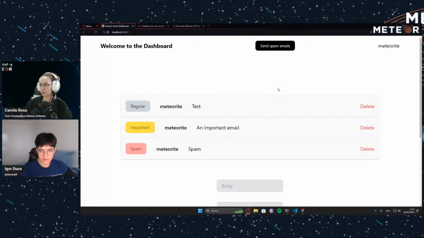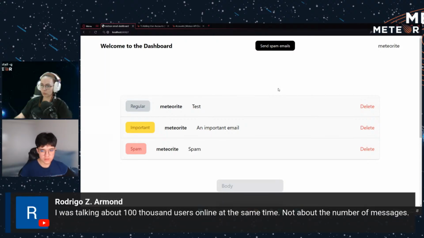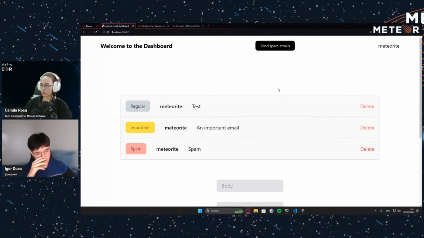I don't know about the insides of the RPC, but Meteor probably will have some queue system, like they will have some DLQ, a dead letter queue, where all of your failed requests go, or have some caching system like Redis or something like that.